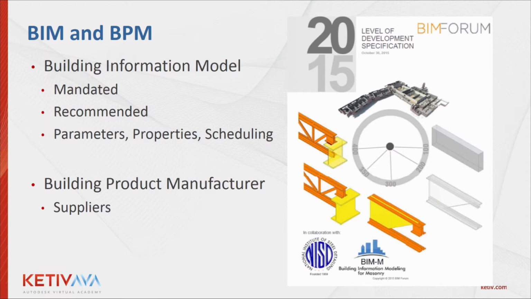It's more of being able to supply someone a model that's more intelligent, not just, for lack of a better word, a dumb solid. Sometimes it's simply recommended so that you'll be able to collaborate better and be able to see the models in 3D to have more information. Really what it comes down to is having a model that has parameters to it. Perhaps you might want to change those parameters, has property information to it, and most of all comes up on the scheduling. So if you're a manufacturer, you want to ensure that your product is going to come out in the scheduling. Manufacturing calls that usually a bill of materials, or something similar to that at least. And as an architect, I want to make sure that exactly what I've stated is implemented into this building.